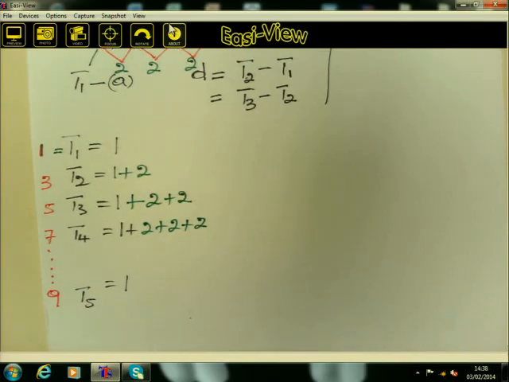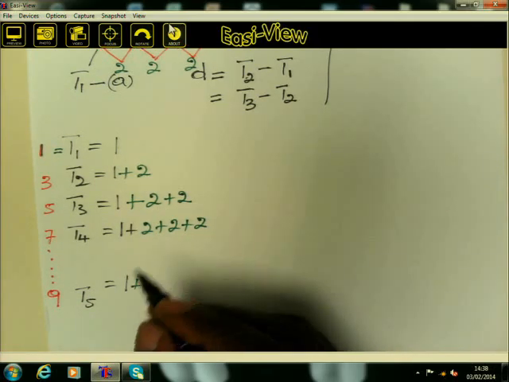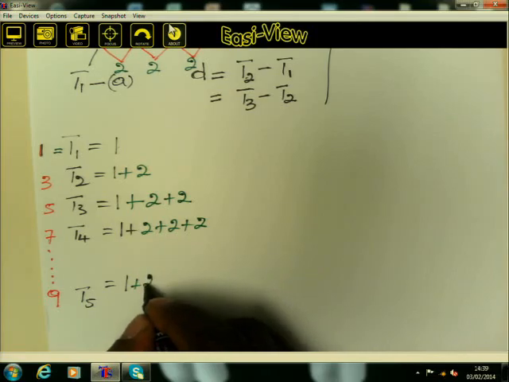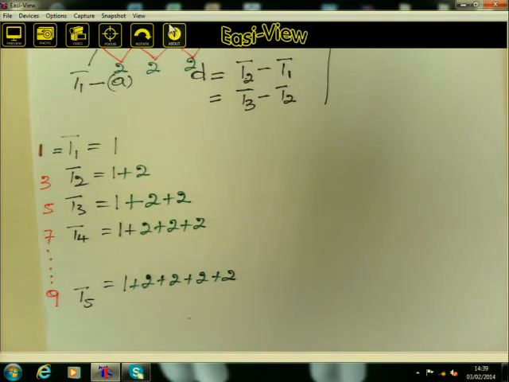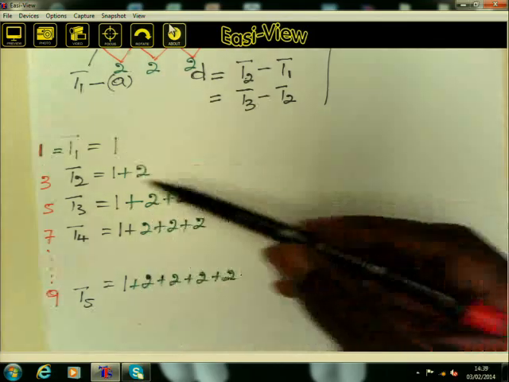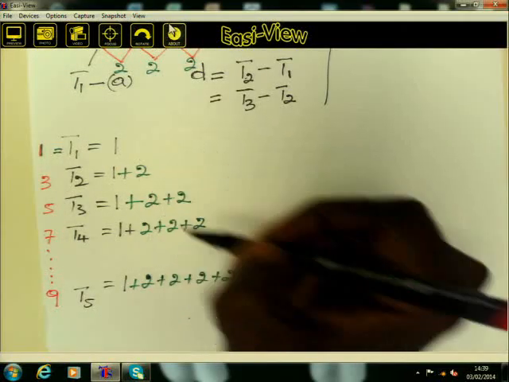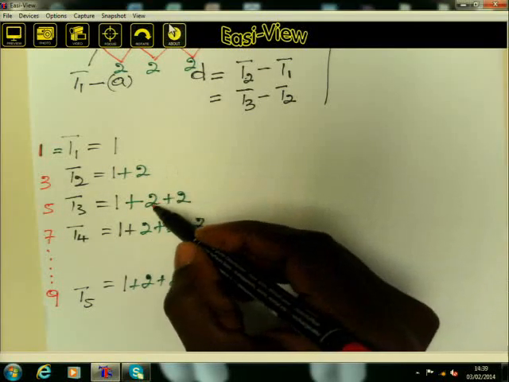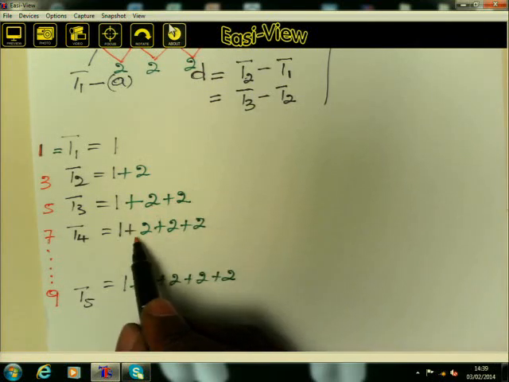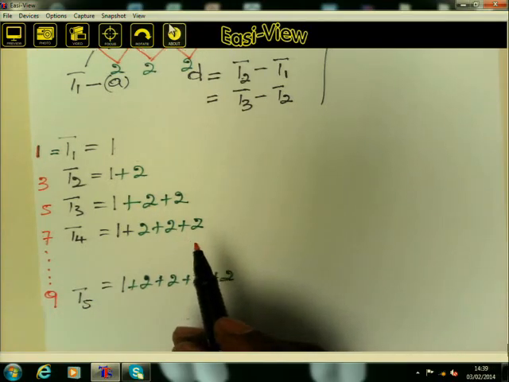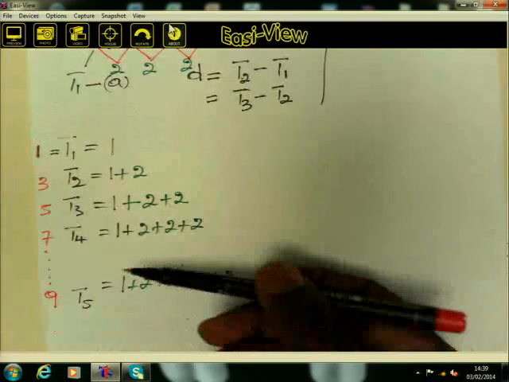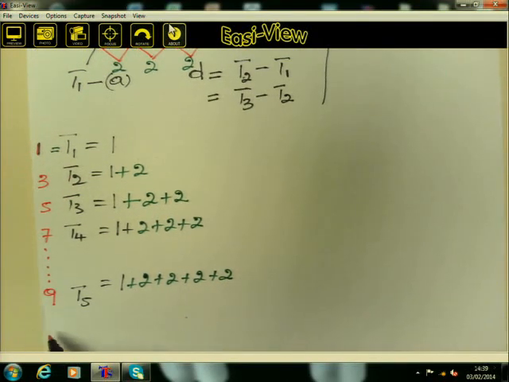It is 1, and then to that one we add how many differences now? We add this difference, that difference, that difference, that difference. It means we have 4 differences in term number 9. Now let's see. If we take this further and look at what has happened in terms of D, we say 1 plus 2, which is a difference, 1 plus 2 and 2, which are 2 differences, 1 plus 2 plus 2 plus 2 plus 2, those are the 3 differences. In other words, we can continue this up until we get any term that we are looking for. Anytime we can be able to get that.